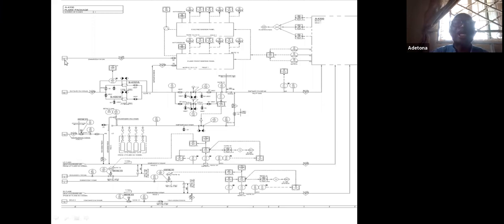A node could be from here down to this place. And where you have a vessel, you may decide to break up the node into the liquid part, the gas outlet, down to probably the relief, and so on and so forth. You can take the drain line down to maybe the salt vessel, and so on and so forth, manageable nodes. But there is no hard and fast rule. But the important thing is that a good team leader will be one who does not only have experience in design, but also has operated plants, wide plant, for example.